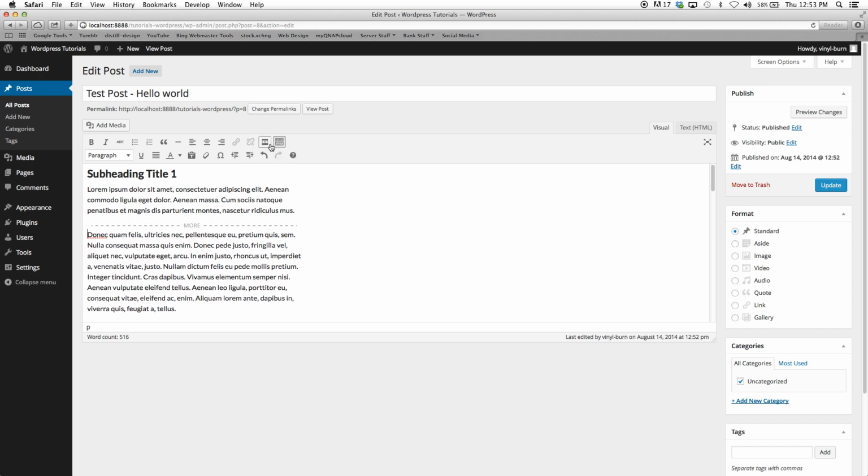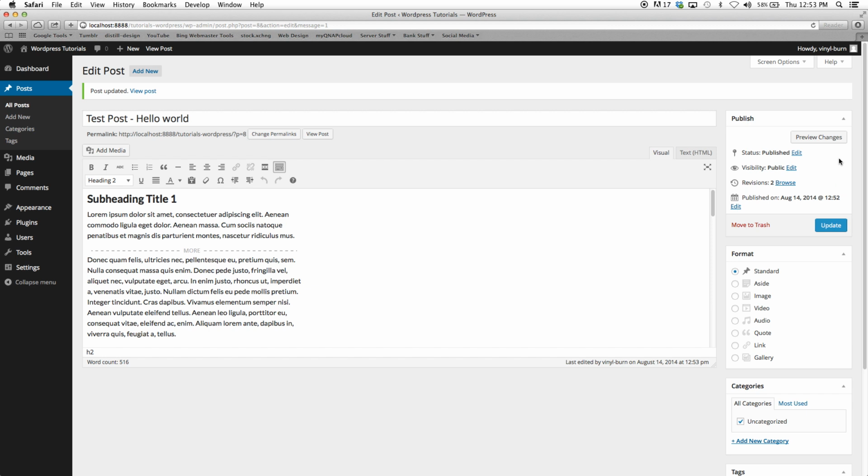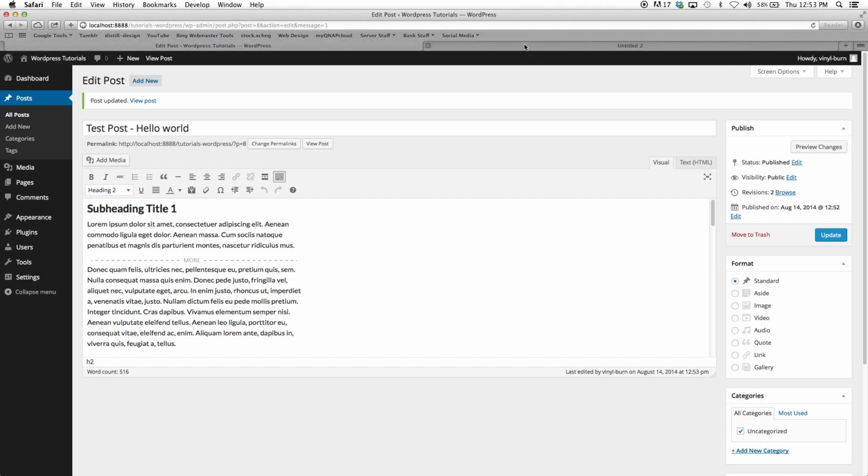So when we click on this, it creates a perpetual line that says read more. Now if we are to update this, what we want to do is go to the front end of WordPress. So I'm going to click on the visit site and we're going to go to the front because that's where our post is going to show up.